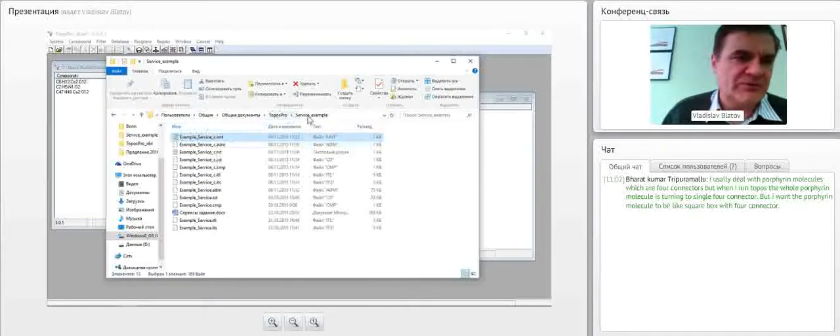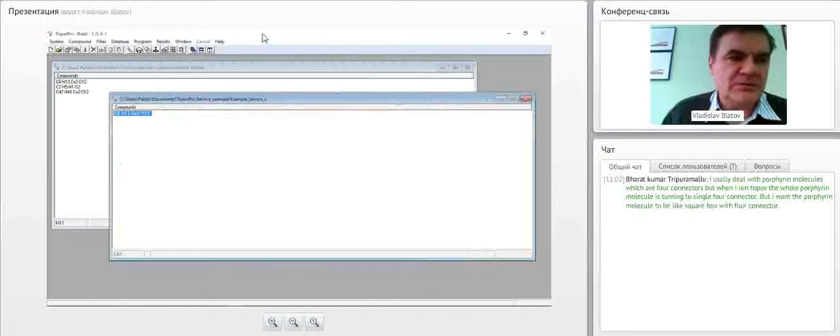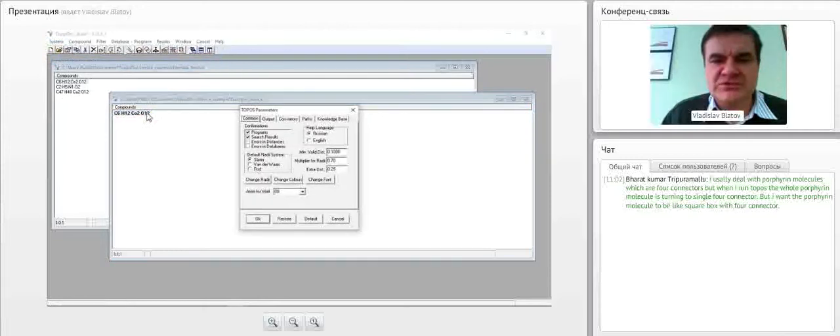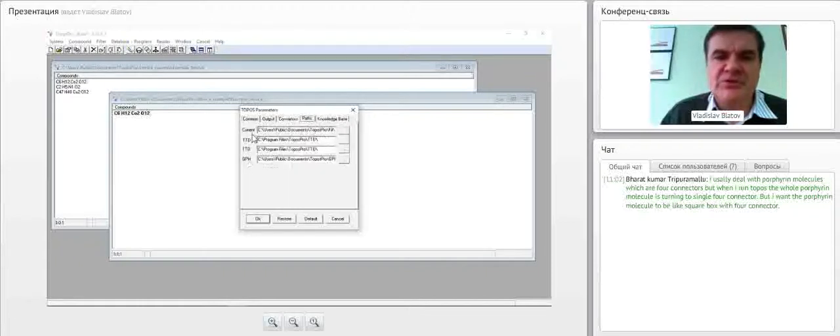I switch for a moment to Topos again. In Topos, in the system item, Topos parameters, paths. Look at paths. And here in the first line, you have the total path to the Topos Pro files.